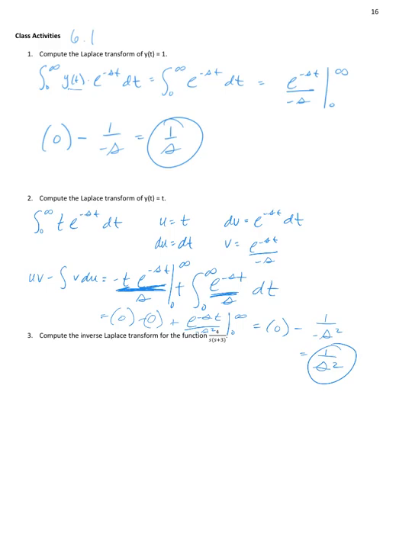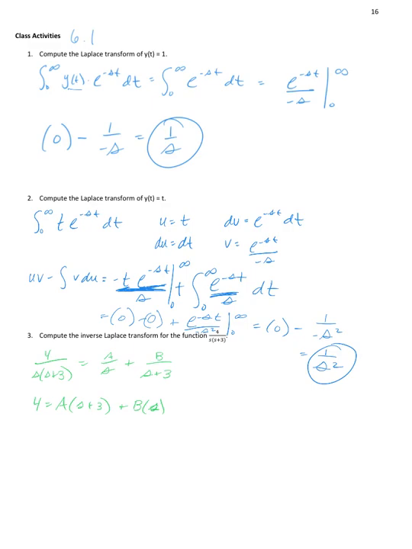Okay, the inverse Laplace transform for 4 over s times s plus 3. So I'm going to have to use partial fractions. So I want 4 over s times s plus 3 to be rewritten as a over s plus b over s plus 3. This becomes 4 equals a times s plus 3 plus b times s. I get that by multiplying both sides by the common denominator.